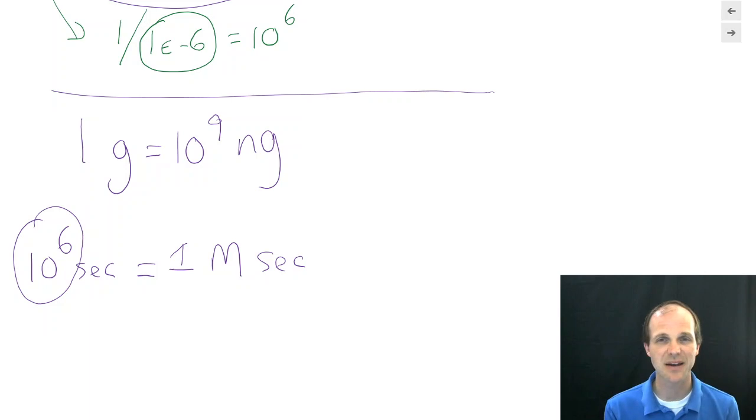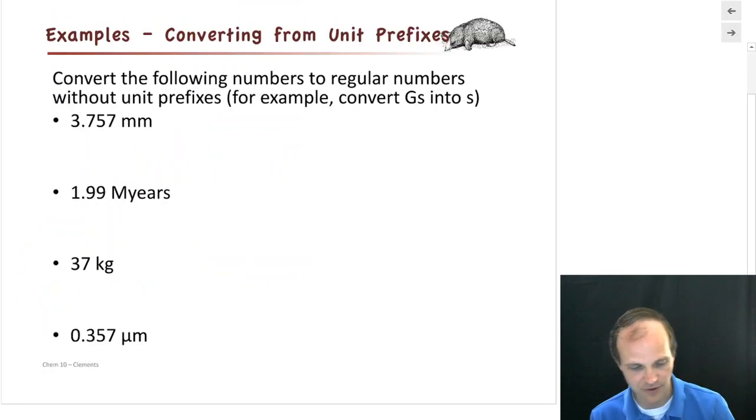It's tough to think about a millionth of something. It's easier to think about a million of something. Again, either way you want to do it, if you do it correctly, you'll get the right answer and you'll be okay. It's if you do it incorrectly that you've got a problem. So we'll practice with that one as we go forward.